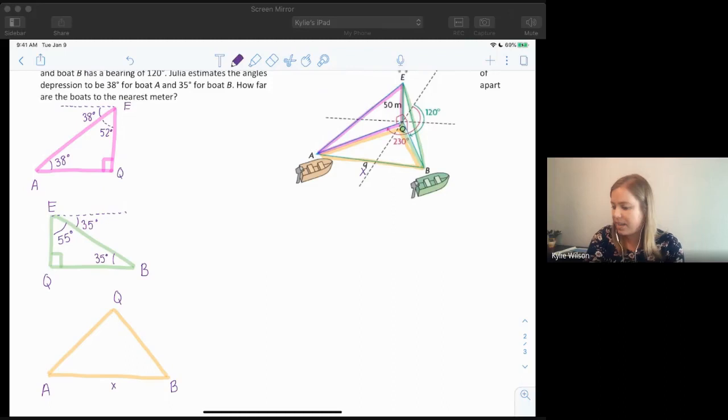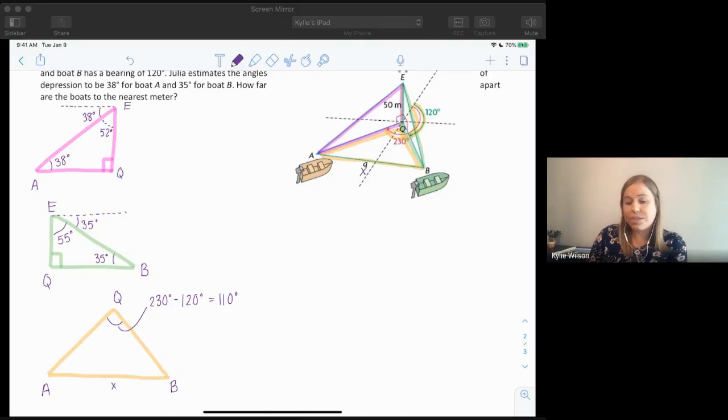So there are a few missing values here. If I'm looking at my angles, I have 120 to here, and then I have 230 all the way to here. So this little bit in the middle is the difference between those two. So this little bit here is going to be 230 degrees minus 120 degrees. So we can fill that in. And that would be 110 degrees in there.